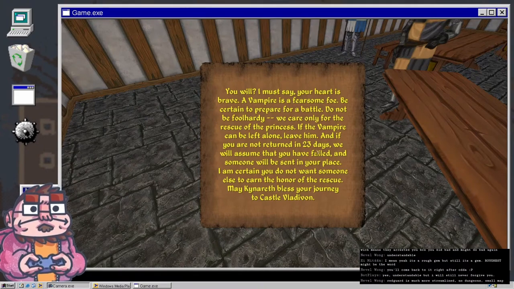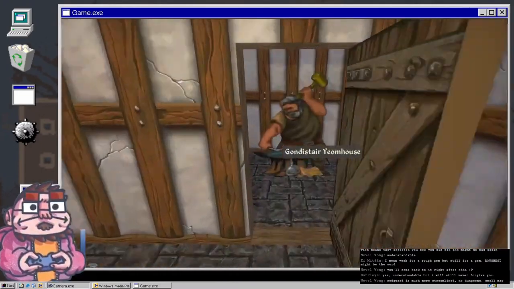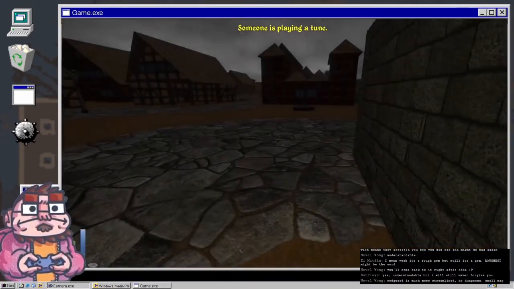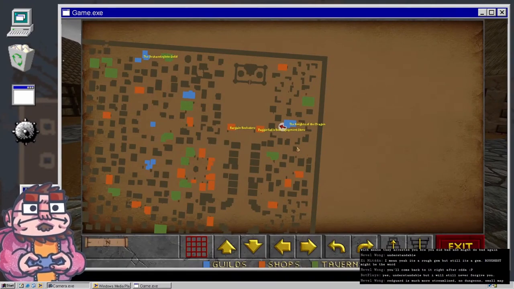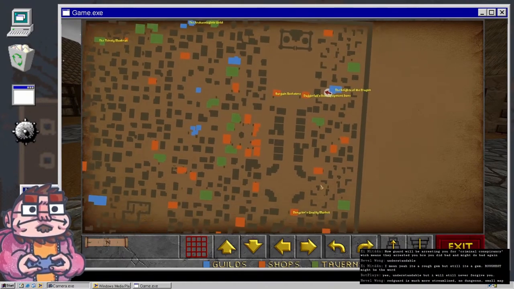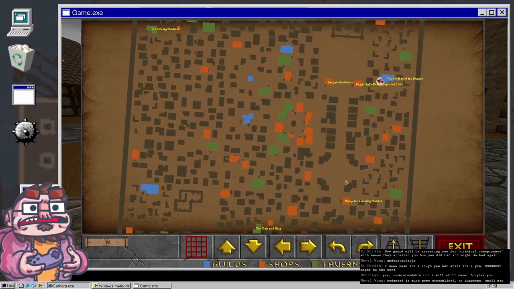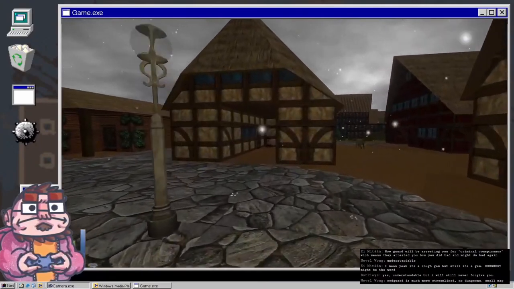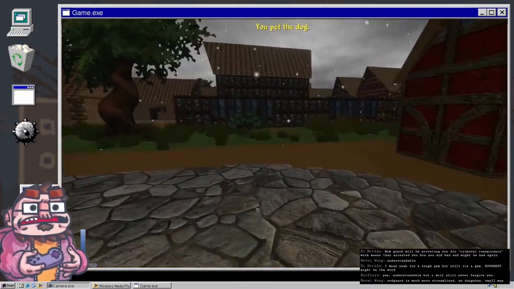The thing is, I need a silver weapon for that, do I not? Can I get some better armor? No. Okay. I'm going to try and find that tavern that I got teleported from before I end this. And I'll have a quick look at Redguard. Can I pet the dog? I pet the dog.